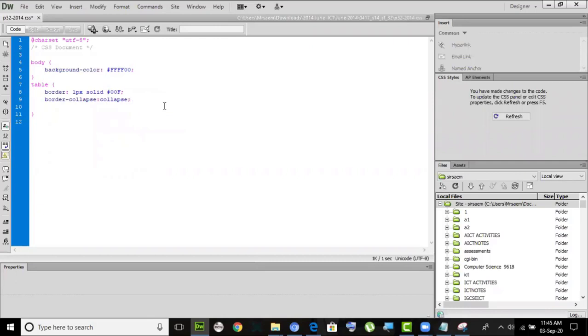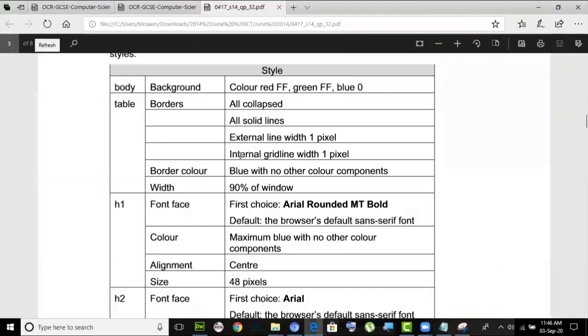Remember one thing: once I do a revision with you in grade 11, I will be teaching you advanced things, and those things can probably come in the paper. They're not in the syllabus, but I'll be teaching you advanced things, so don't worry about that. What if that comes? We will do extra things as well. Okay, so I'm done with this as well.